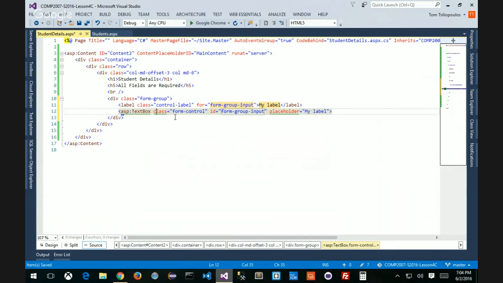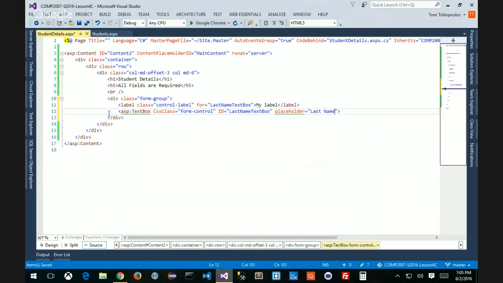And CSS class is what this is going to be. So this is going to be CSS class. And on my form, this thing here is going to change to last name text box, right? Because we're going to form our last name text box. Press enter, which is going to change our ID here. We're going to make this ID capitalized to keep with the style, although it doesn't really matter. And our placeholder can't be my label. It's going to have to be like last name.